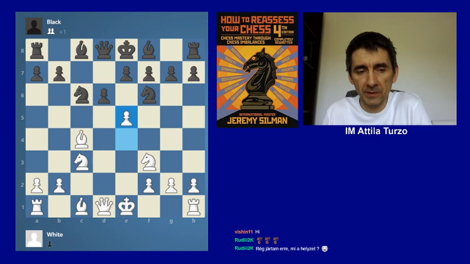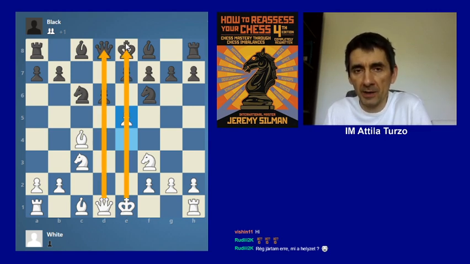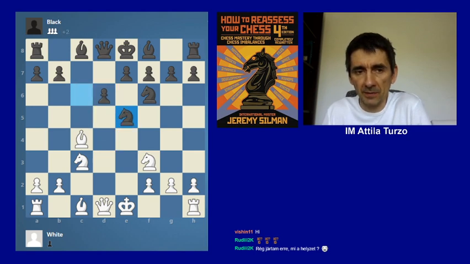So white offers even a second pawn to open up the center files, the e file and the d file, and even tries, in some variations, to attack the king. Here d takes e5 was played. The other option is knight takes e5, but then there is already a tactic.